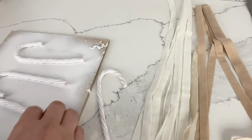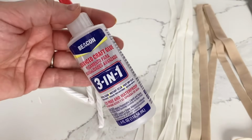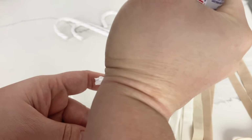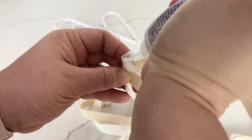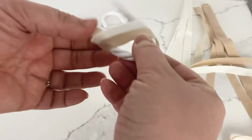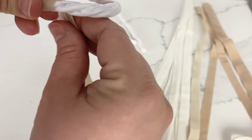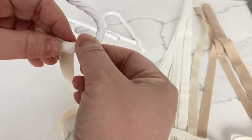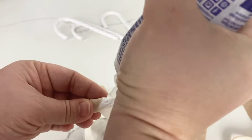Once everything was cut and prepped, I used my favorite craft glue and got ready to glue the strips onto the candy canes to make new velvet candy canes. I started by placing some glue at the tip of the candy cane and putting the end of each velvet strip on that glue, and once that had set, I wrapped the velvet strips around the candy cane one at a time, adding glue every couple of rounds to make sure that the velvet would stay in place.